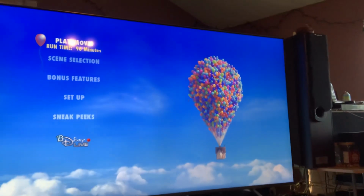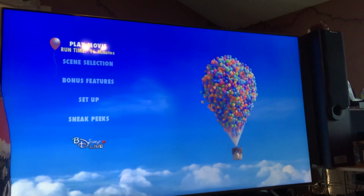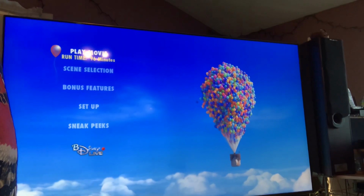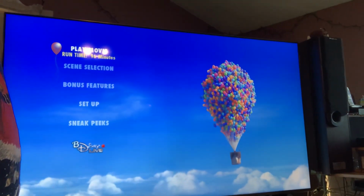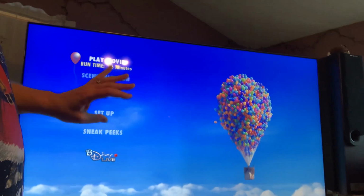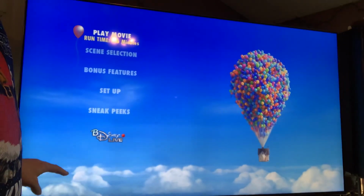Okay. So this is an actual disc that I had laying around. It was in my defective pile. I was gonna throw it away. It's just a demo disc, and the cool thing with this is when you have the disc in there. So there's no disc. This is nothing. This is all on a hard drive. So let me show you here.